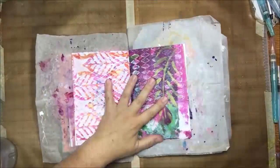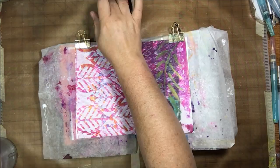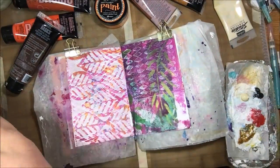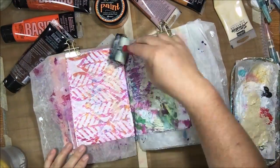Gelli print journal. This one is almost full and there's only a few pages left, so I'm going to do an autumn art page, but it doesn't look like it when you look at the page that I picked. But there's only three to pick from and they were all pink, so I picked the one with the leaves.